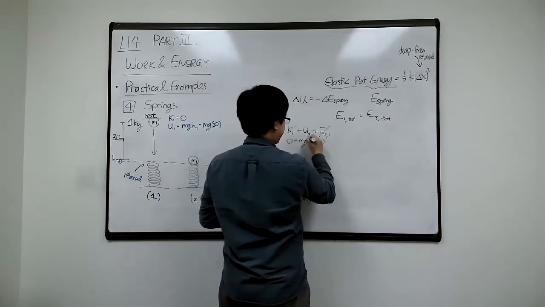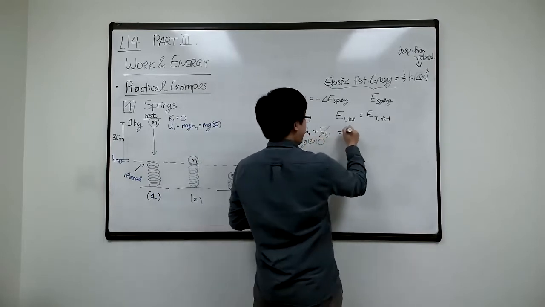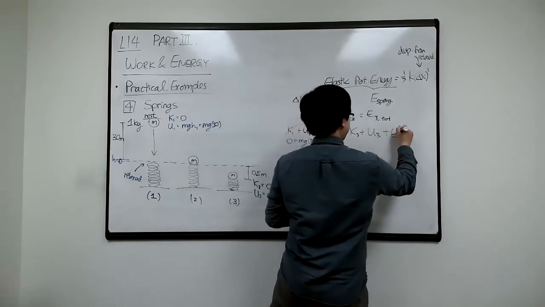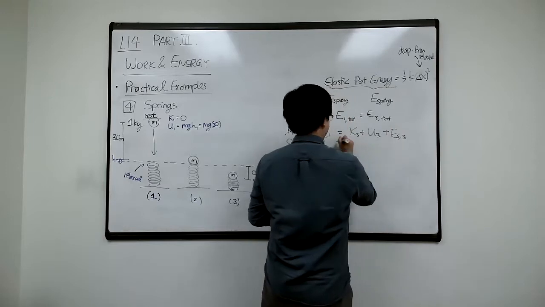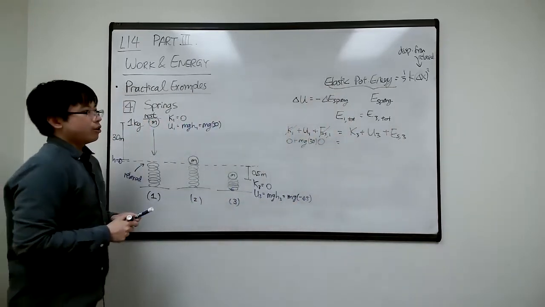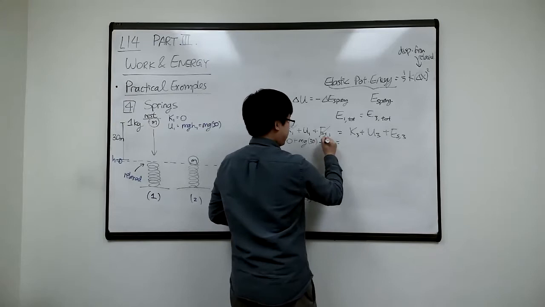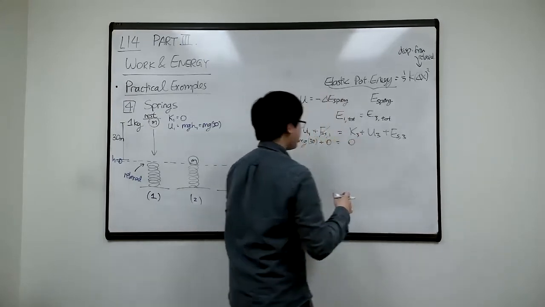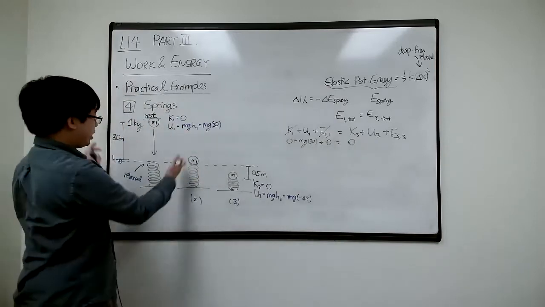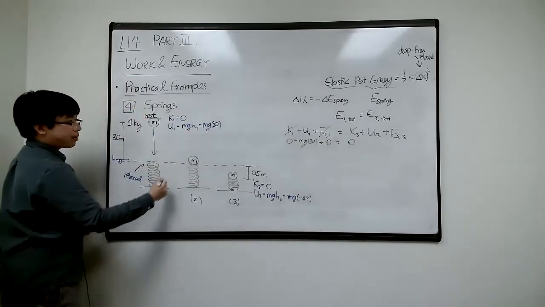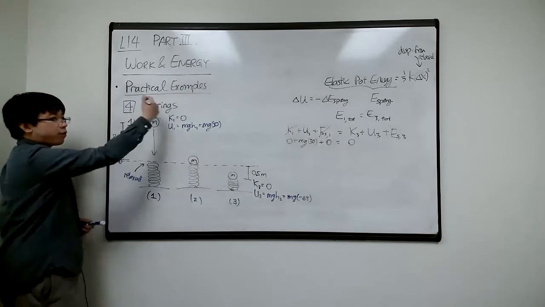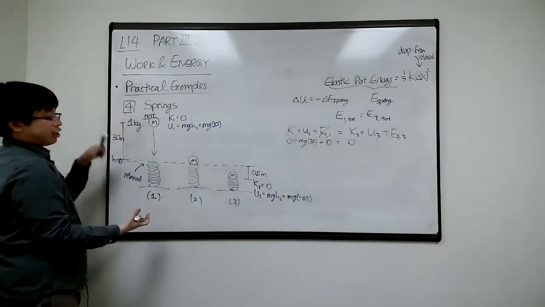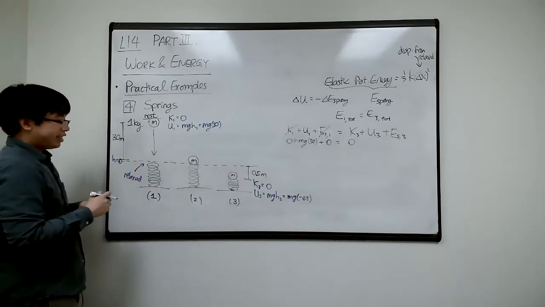You have mg30 over here equals K3 plus U3 plus E spring 3 at 0.3. Here the kinetic energy is 0. Because energy is conserved, whatever total energy you have, my system now includes a spring. So we need to do a big closed system, right? All the energy in the system has to be taken into account.